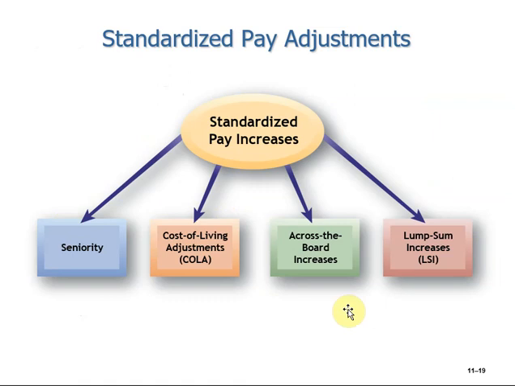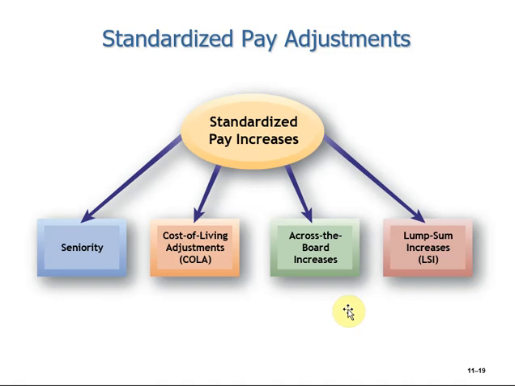This slide is where we're talking about some standard pay adjustments. These are typical ways where people would get an increase in compensation. One, seniority. The longer you are with the company, typically the more you may get in terms of compensation or raises. Cost of living adjustments: this is an adjustment that's commonly given across everybody in the organization. It's just saying, hey, inflation is continuing to go up. The cost of living is going to go up basically every year. Therefore, we're going to increase your salary to match that cost of living adjustment.